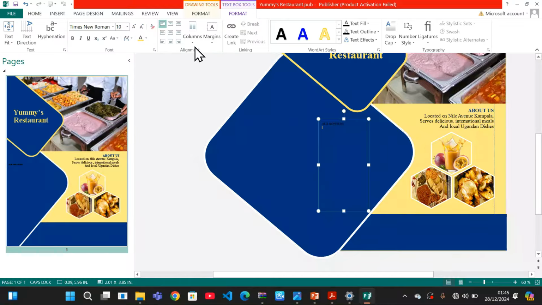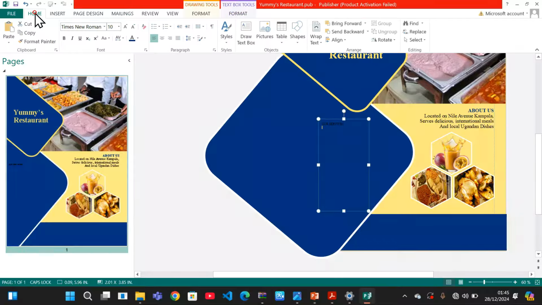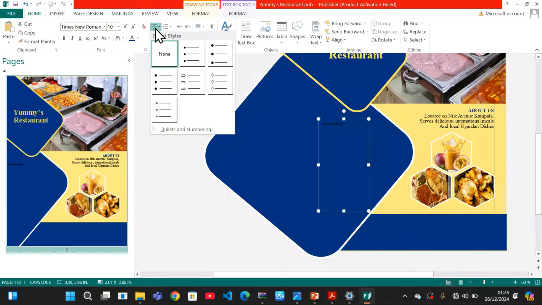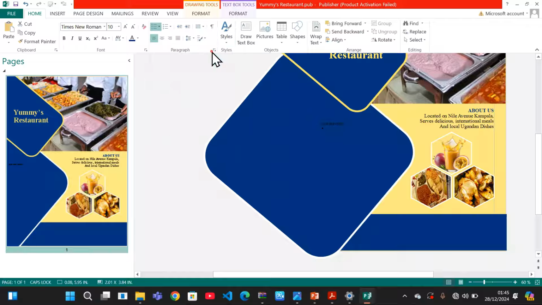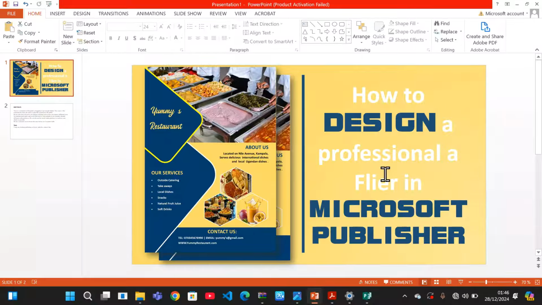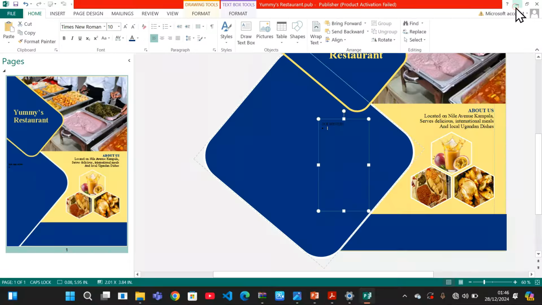So we are going to use bullets. Go home, choose some bullets, and choose these larger ones. I'm referring to this: outside catering, takeaways.